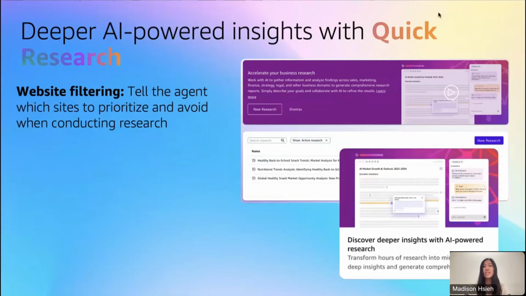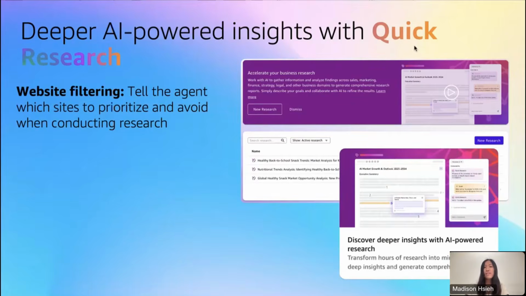Okay, and so our next feature is going to be relevant to Quick Research. Again, for those of you who might have forgotten, Quick Research is going to be your deep research analysis, allowing you to complete complex problems using both your data that you've uploaded, as well as the research assistant, which allows you to crawl different websites and get data relative to your prompt to give you an output and summary of how you might be able to solve your problem.